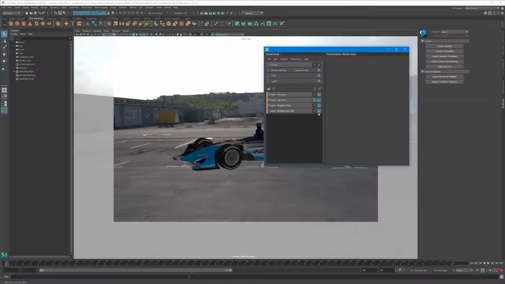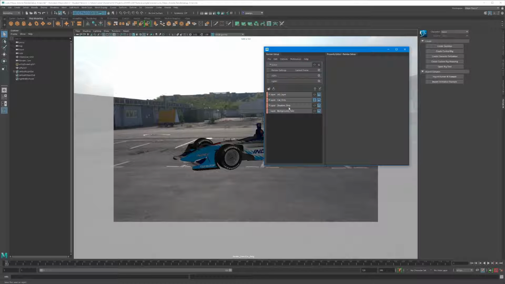Now, another great function or use of these is making changes. If you submit your assignments or submit work and there's feedback, and the feedback pertains to just one of these layers, say the shadow only. Maybe the shadow needs to be darker. Maybe the type of shadow needs to change, or maybe the size of the shadow needs to change, whatever the case may be.